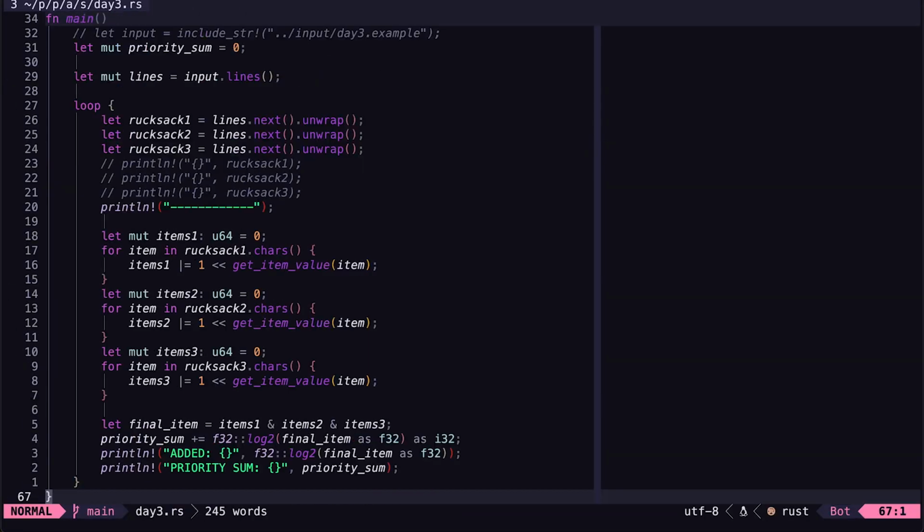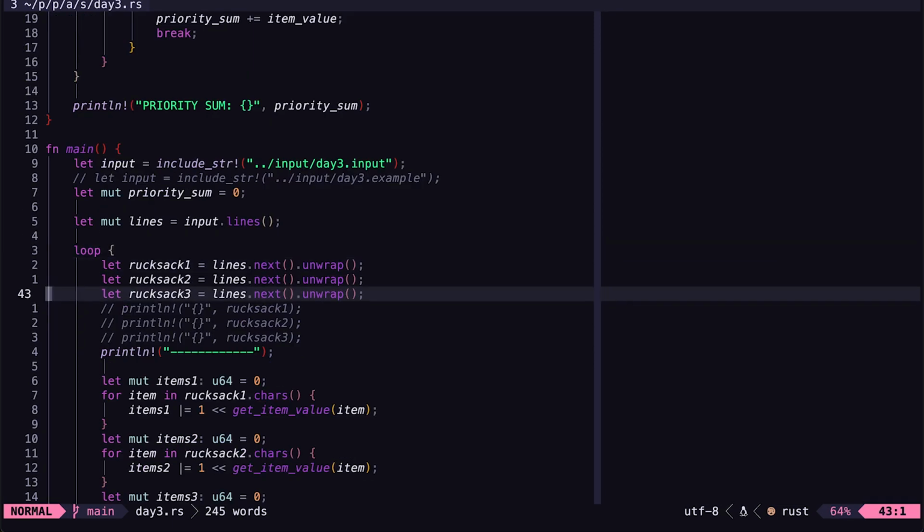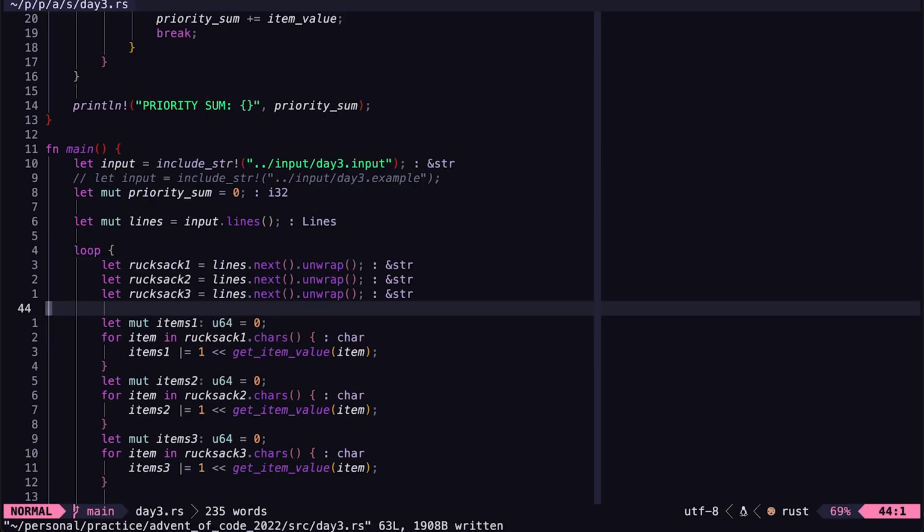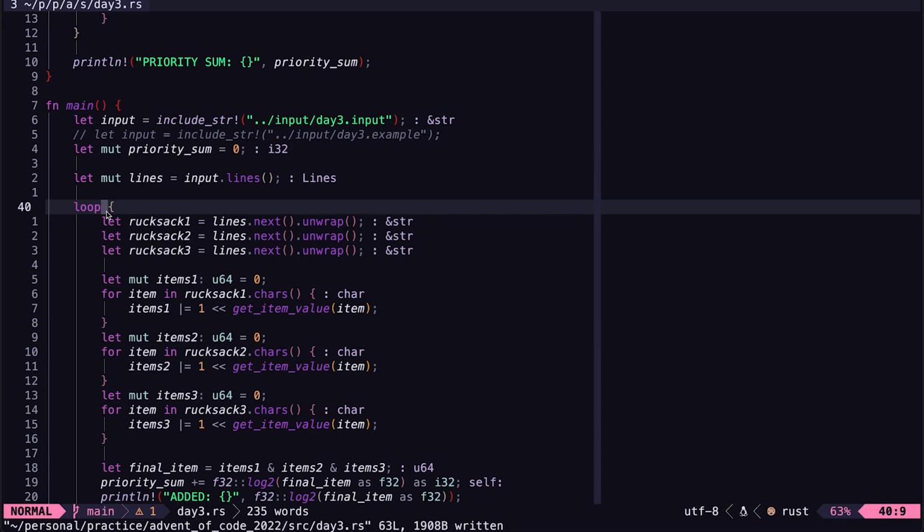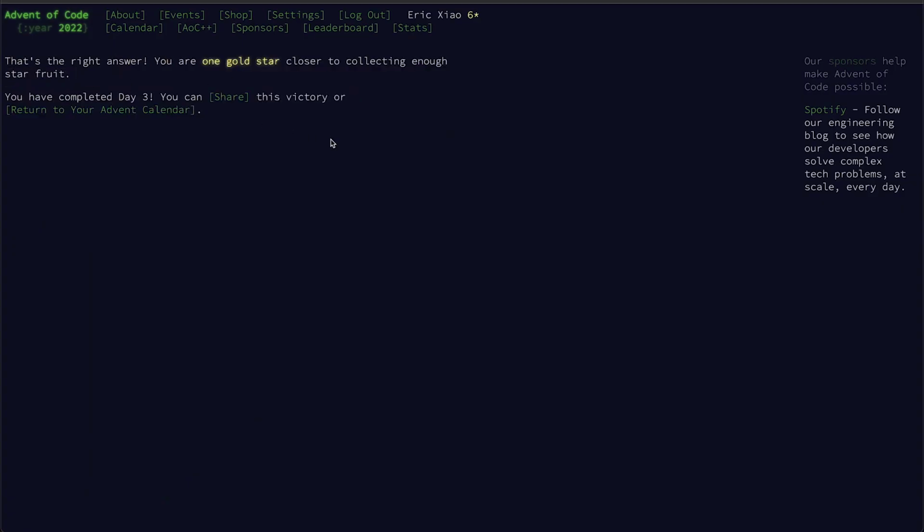All right. I really don't like how this program just crashes when it reaches that. I mean, I guess that is Advent of Code day 3 finished.